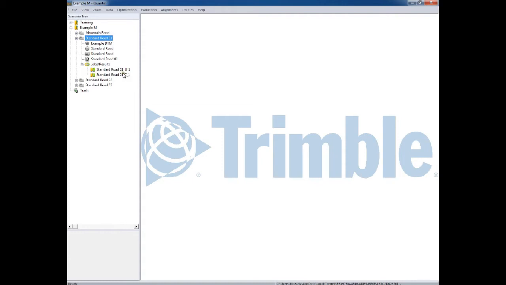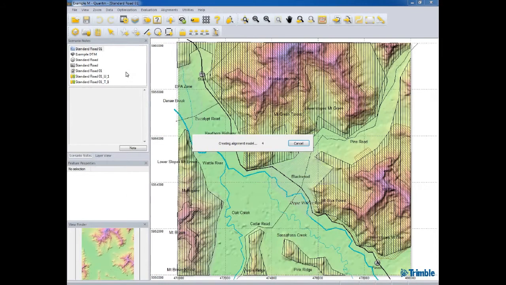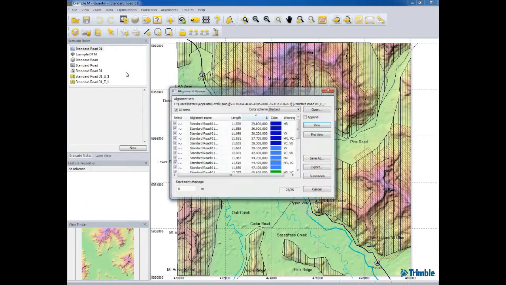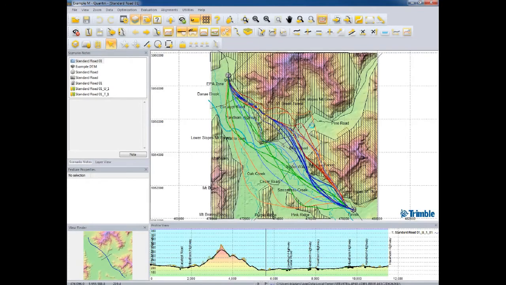So if I load the unseeded, I can right hand mouse click and load straight from our project view. Select view, and it takes us to our loaded alignments.